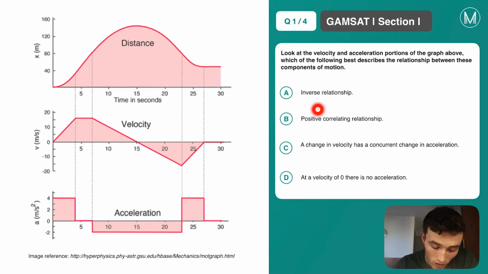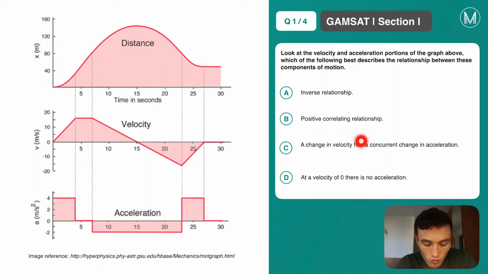Well, I mean, again, looking at the graph, I can already say that it's not necessarily correlating, right? Positive correlating relationship, should I say. Now, that means that when one goes up, the other would also go up, right? And that's not the case, right? We can see here, for example, that this velocity here is going up while acceleration is maintained at a particular given spot. So it's not going to be B. Is there an inverse relationship? Well, no, because when this is going up, this isn't going down. So immediately I can say, well, there's not an inverse relationship.